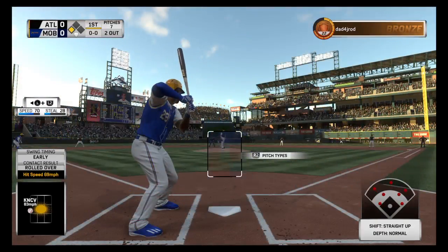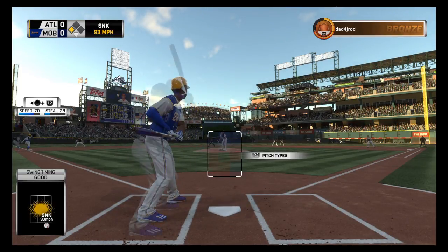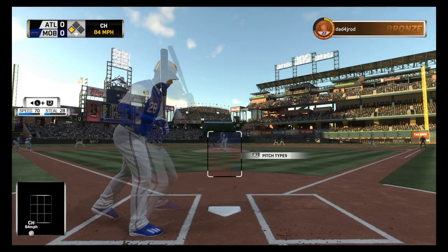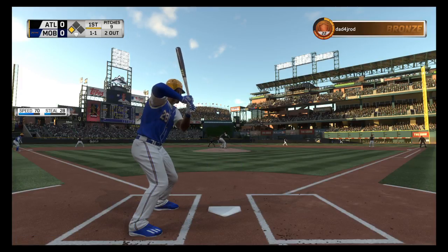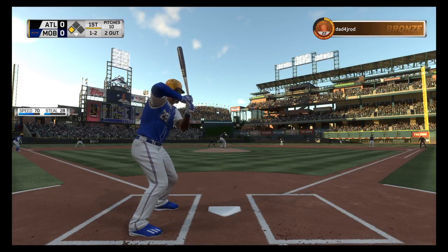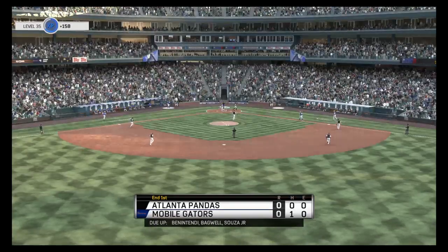Now to the plate, Tommy Pham, trying to cash in here in his first at-bat with a runner at third and 2 gone. First pitch, hacking here, and that's the first strike. And that misses downstairs for a ball, 1-1. 2 outs here with a runner at third. Now he gets on top of one here and chops it foul right at home plate. Swing and a miss at a big breaking ball, and that's how the inning comes to an end.